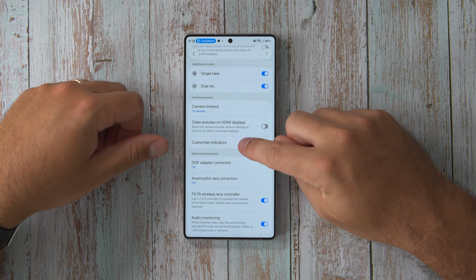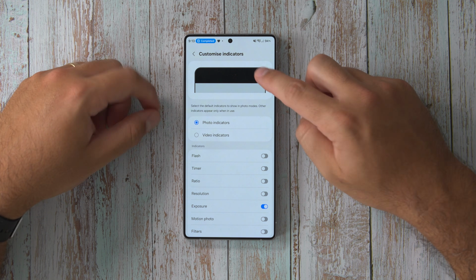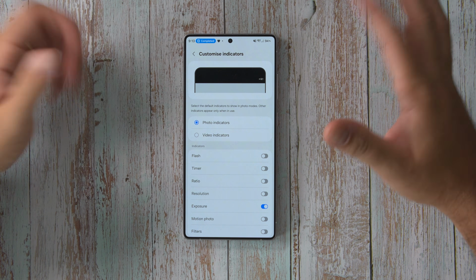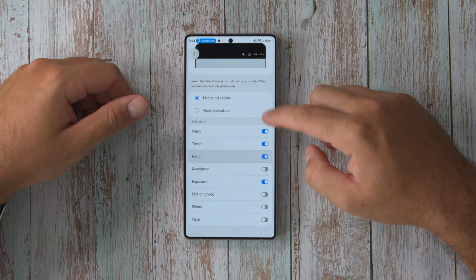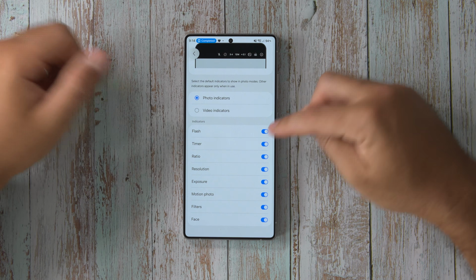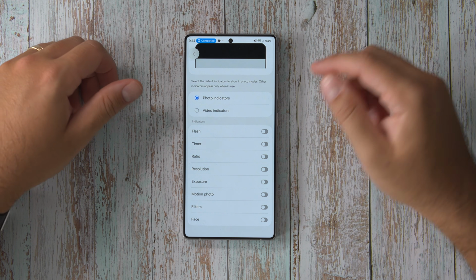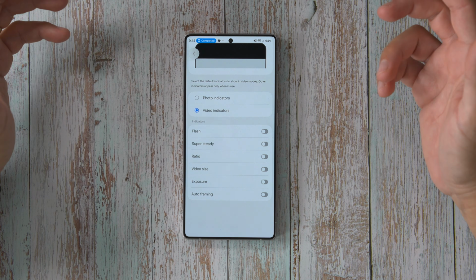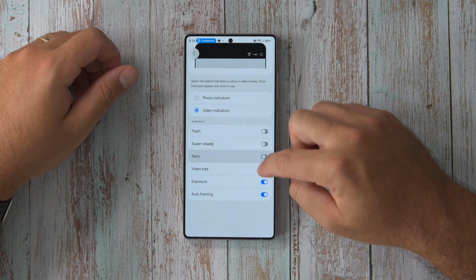And this is new, customize indicators. So the little indicators that you see at the top here, you can customize what you see there. So with photo and with video, you can toggle them on or off. So I've got the toggles here and you can see them slowly get added up at the top. Or if that looks too messy, I can just go through and turn them all off. And then they're gone. Video, same situation. I can turn them all on, have it be there, or turn them all off. And then that'll give you a clean preview at the top.